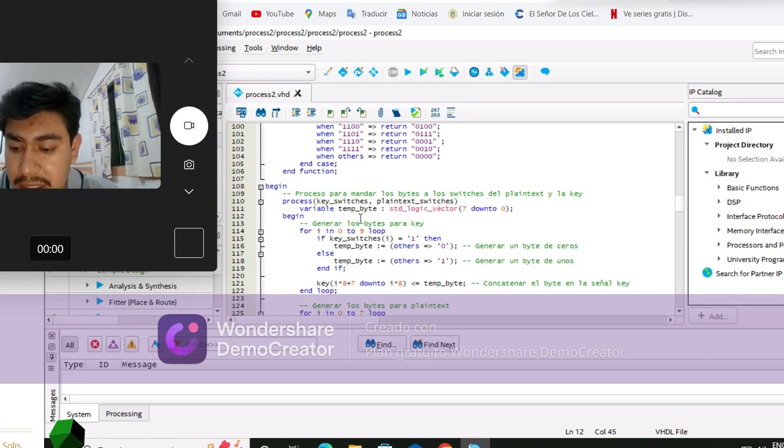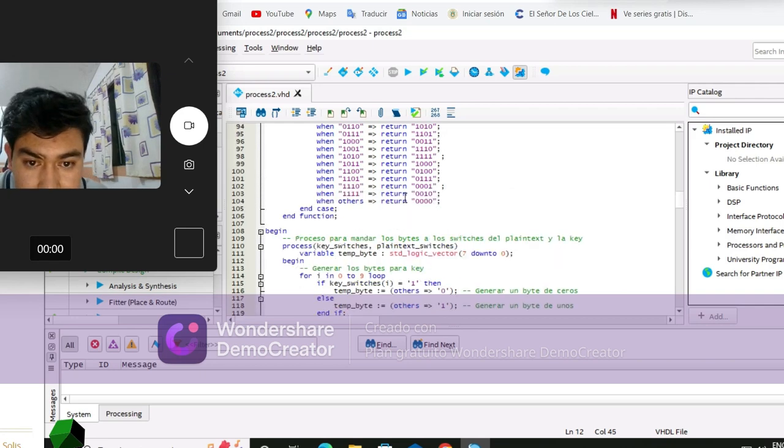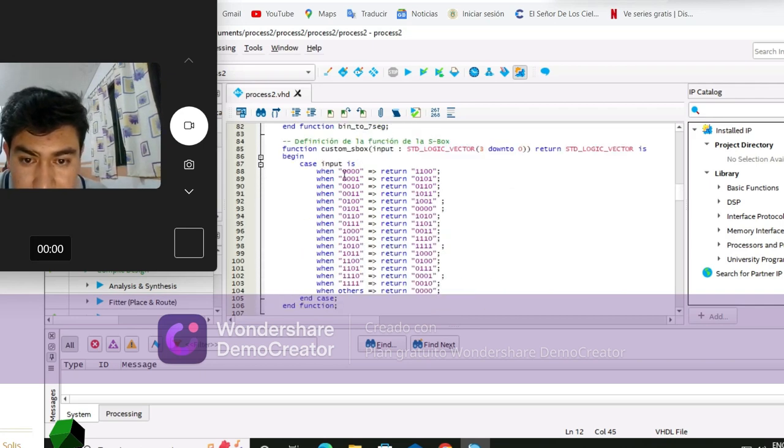For the case of 0, we are going to have the letter C. For 1 equal to 5, and 2 equal to 6, 3 equal to B, 4 equal to 9, 5 equal to 0, and so on, and lastly F equal to 2. This would be the B in hexadecimal value.